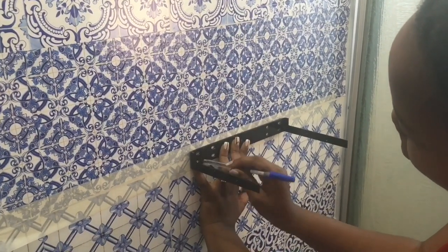To ensure we do not repeat the same mistake we did when we were revamping the salon. Safety goggles are on. Thumbs up. Let's go.